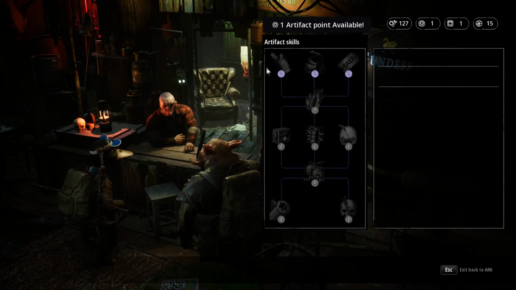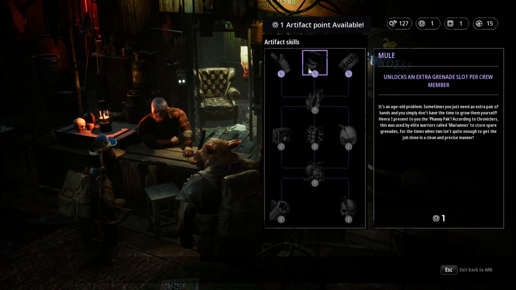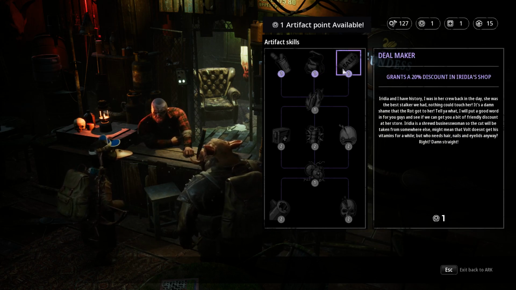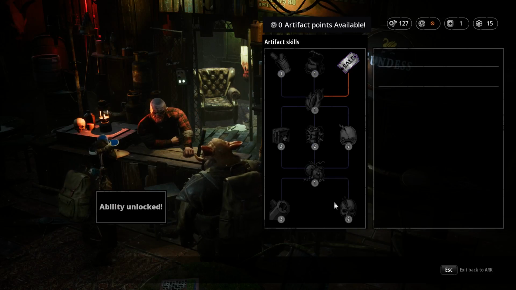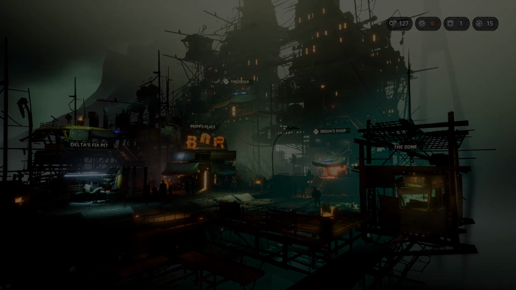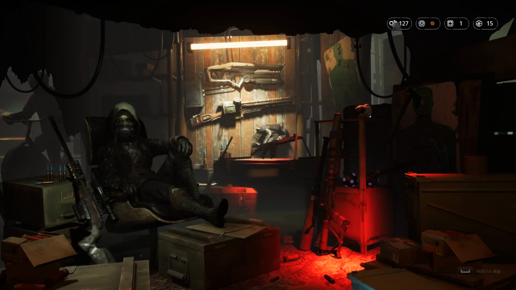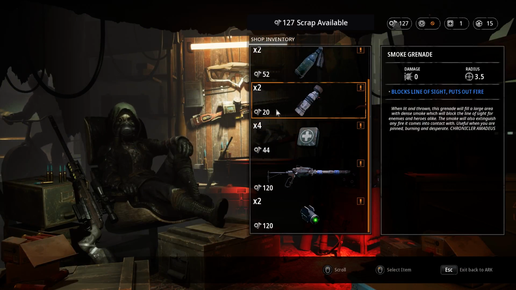I'm not really interested. So the 3 things that we can unlock with our 1 artifact: extend crew bleed out time by 2 turns, unlocks an extra grenade slot per crew member, or the deal maker, which grants a 20% discount in the shop. I think that is honestly a no-brainer for us, because even if there's nothing in the shop at the current moment, it's still super nice. And 20% is such a large number.